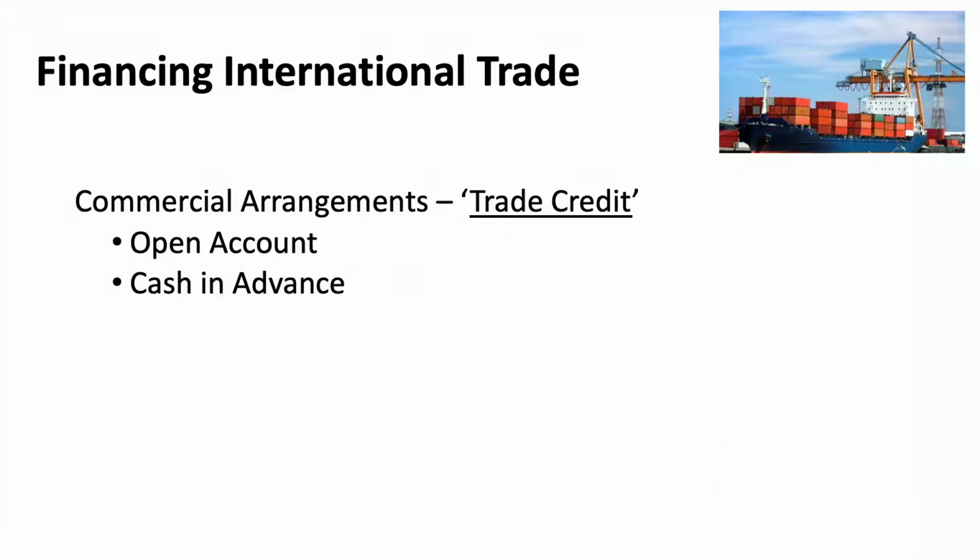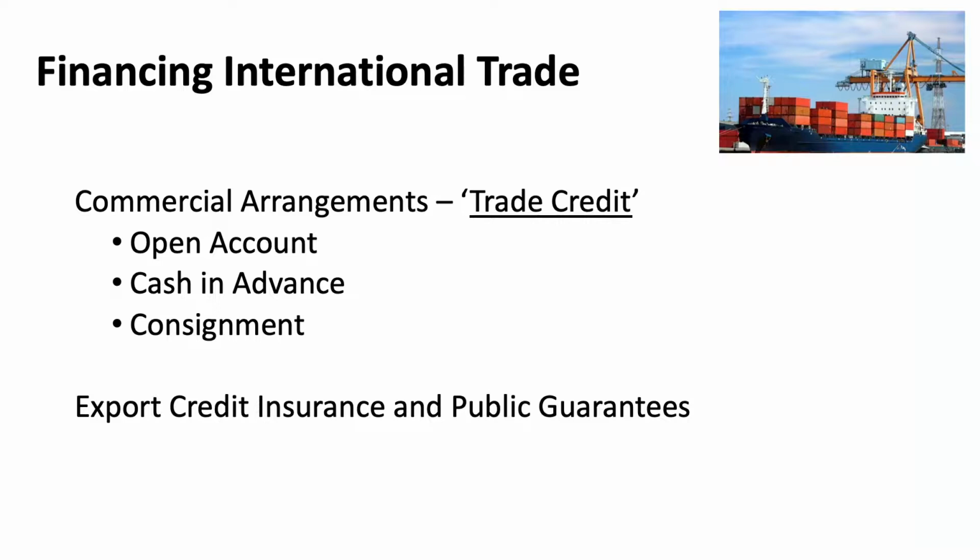Then cash in advance, of course, is what it sounds like. And consignment is all the other way. An exporter would actually ship, you'd put it on your shelves, you wouldn't have to pay, and the exporter continues to have the risk of the sale. Not used a lot in international trade. You can also get public guarantees or insurance.